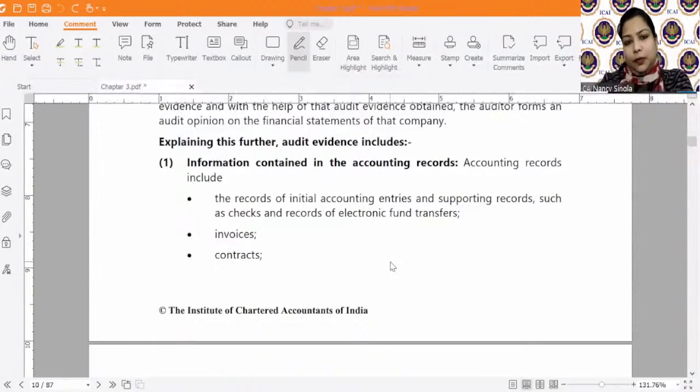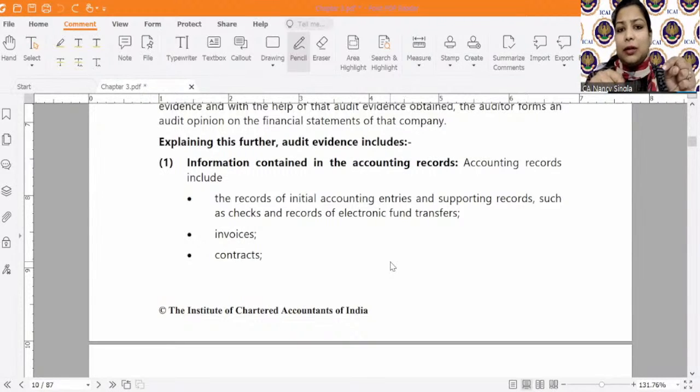Now, what is a management expert? It might be possible that the client organization is seeking advice of some legal expert, right? For example, a case is going on, so the management is in discussion with the external legal counsel as to what is the probability of the outcome of the case, in order to be sure whether they need to show that case as a contingent liability, or make a provision with respect to the compensation or the amount that they need to pay. Now, the management is taking help of its expert for preparation of financial statements.